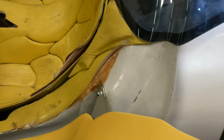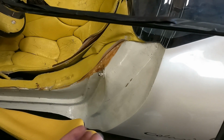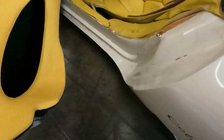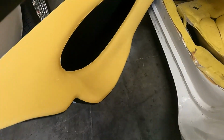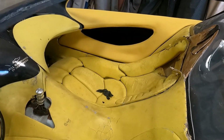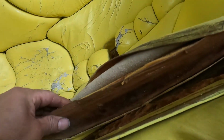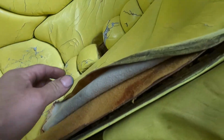This is a Corvette Colani. It's a European car. Corvette Colani. Search on Google and you will see it. So what I'm going to show you in this video, I already made the door panel. You see those seats? I will show you how you can make the base in fiberglass and foam those parts.